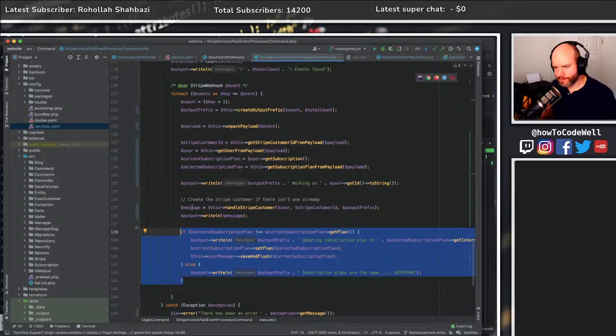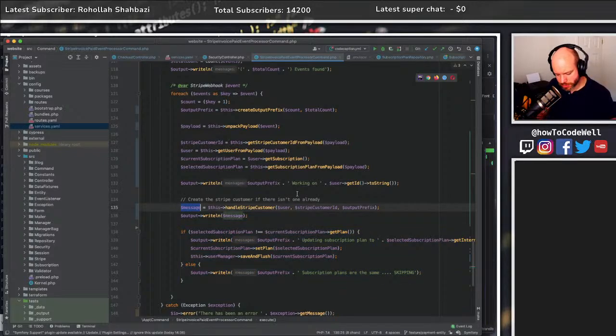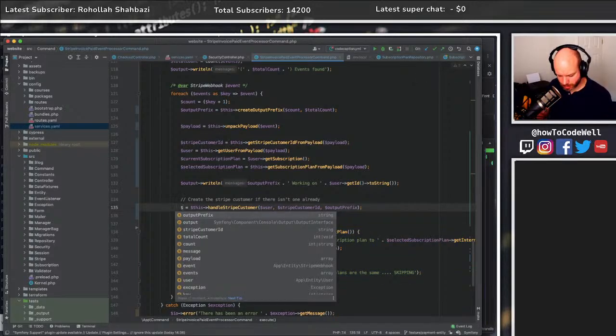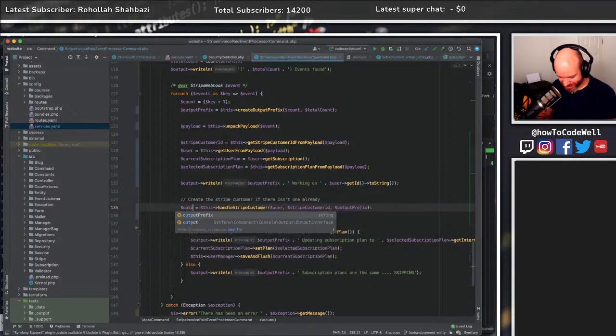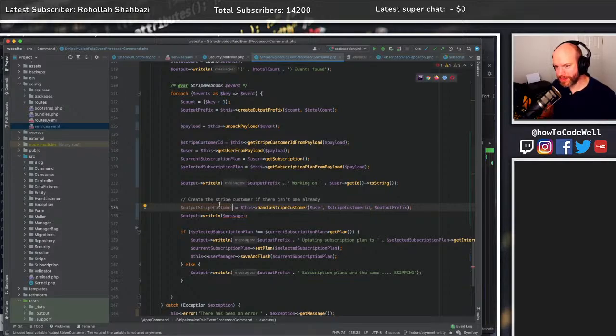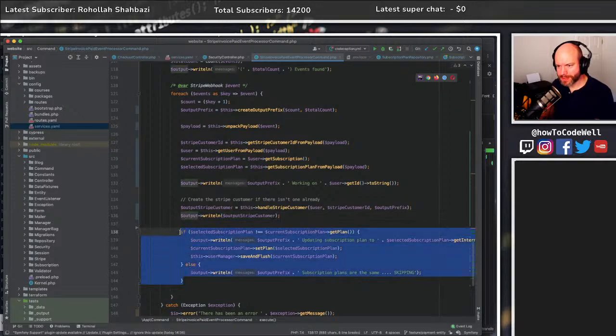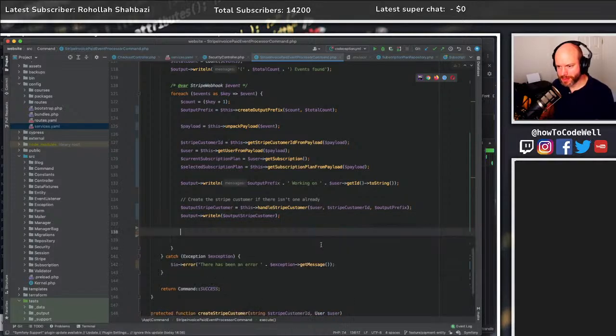So I suppose this variable should be called output Stripe customer or something, I don't know. Get rid of all this.